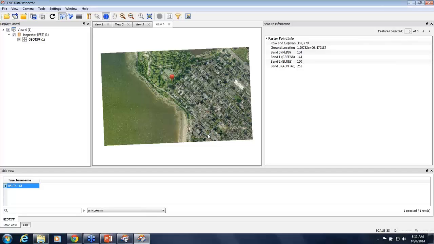So alpha is better than no data. Alpha is better than no data for imagery, for pictures, because it's easy. For an RGB image, it's easy to add another band, an alpha band. Where no data is best used is if you have a numeric raster, a single band raster, say like a DEM. Now DEM information is usually greater than 8 bits. It's usually 16-bit integer, and it's floating point, and it's usually signed.